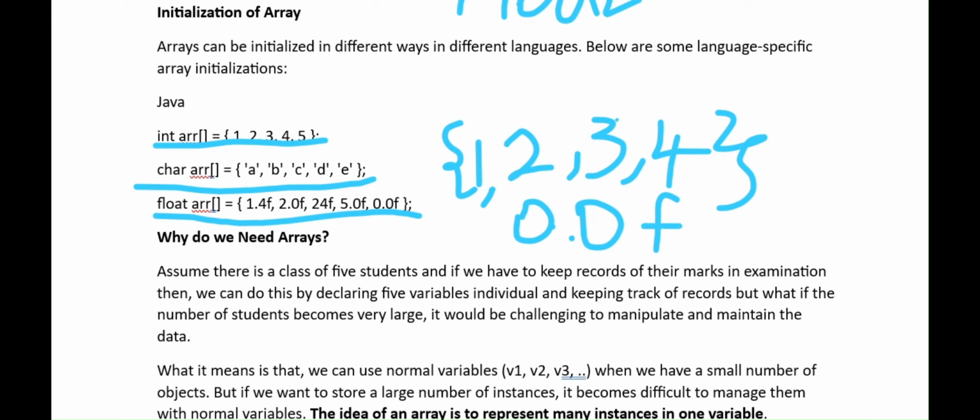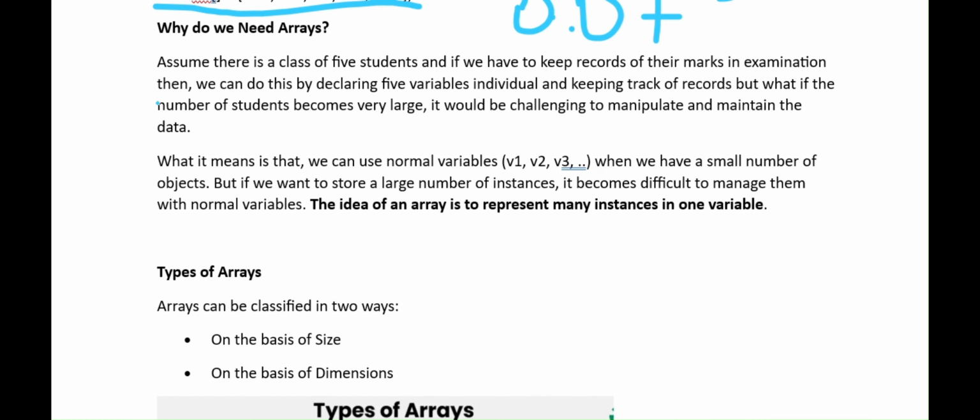Let us see what is the need of an array. Assume in a class there are 50 students. For a student, we create a variable, int a, and her marks will be stored as int a equal to 50.